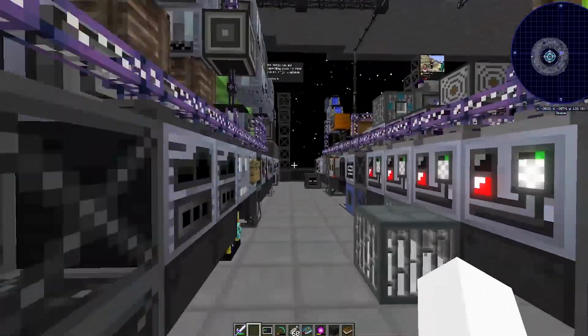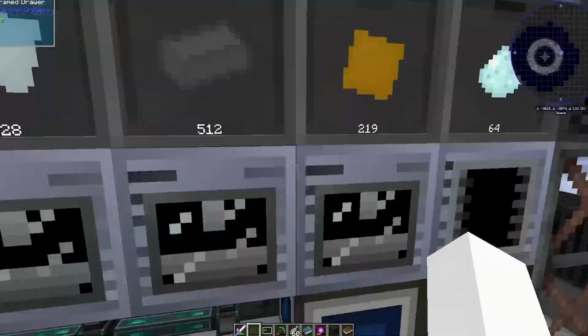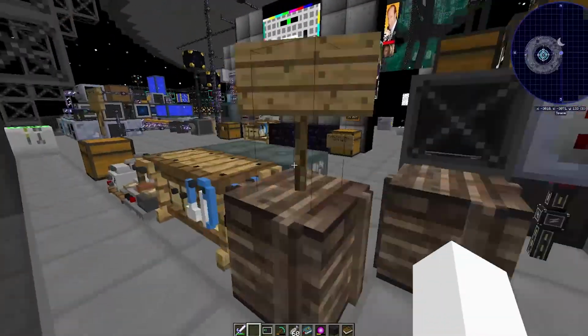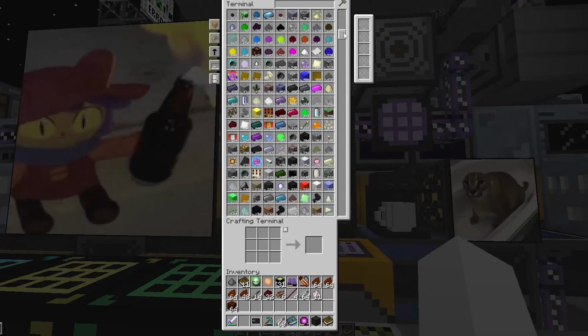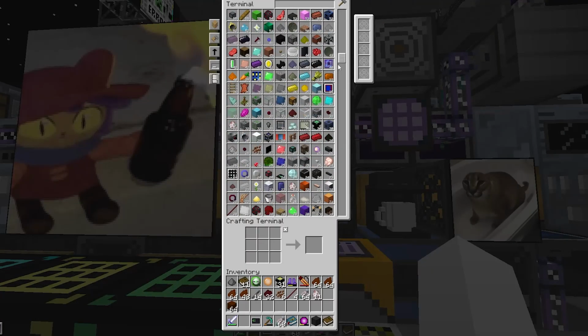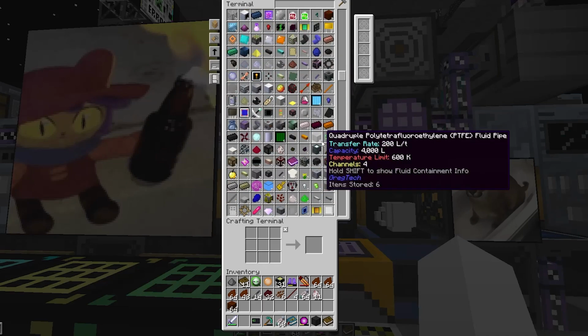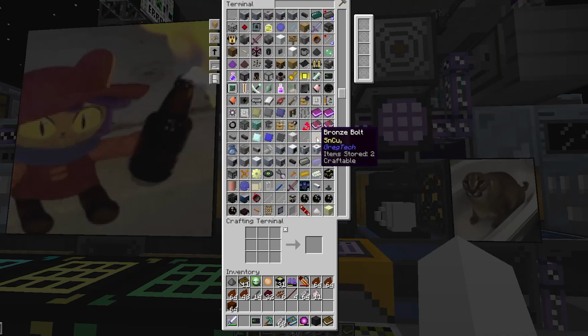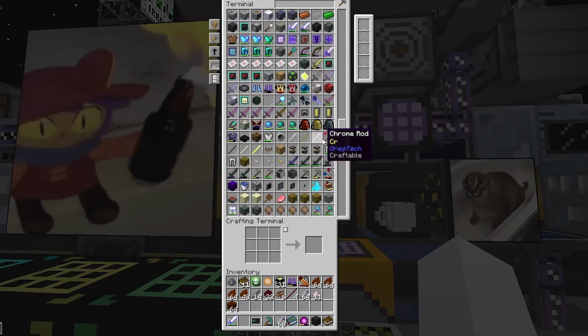In this area we have a line for each voltage tier of each machine: low voltage, medium voltage, high voltage, and extreme. This is the AE system. This is like if Minecraft chests had Google search. You can retrieve any item out of the 84 million items that are stored around the base. If you want to learn more about AE2, you can watch Bandsmith's AE2 guide.